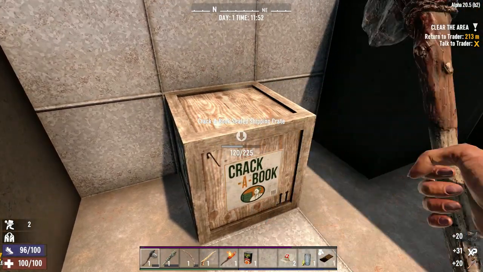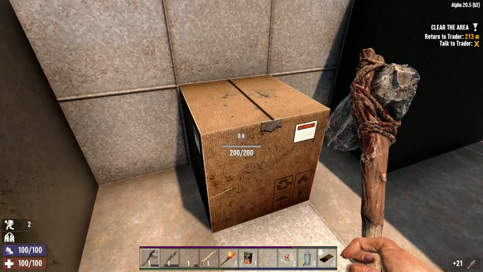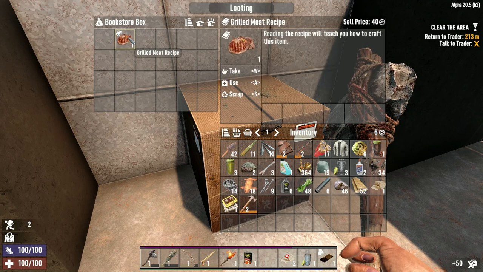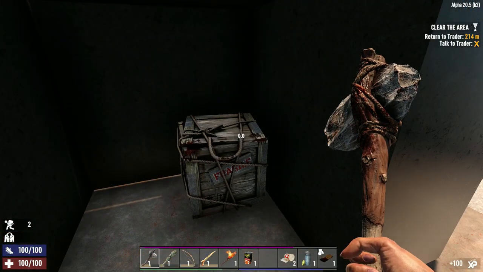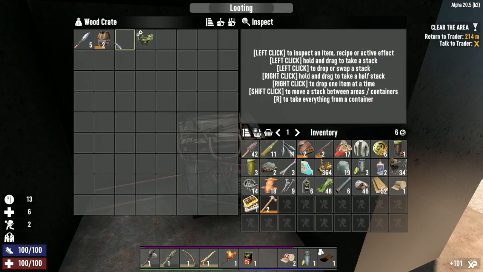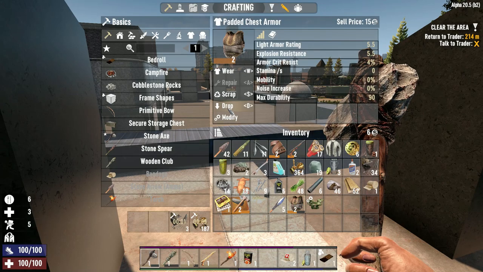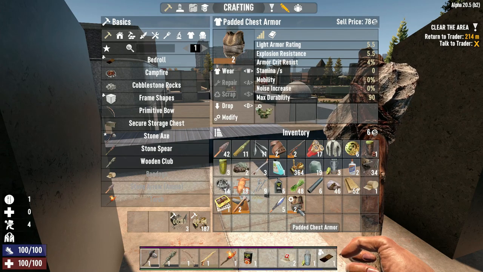Come on, crack a book. Yes. What have you got for me? Oh, yes, grilled meat. And hunting rifle schematic. Nice, grilled meat. That is really good. Oh, nice. Yeah, I'll eat that. Triple pocket storage mod. Nice. And a bit of armor. Do I have any cloth? I don't think so. What if I put you on there? And then I'll wear it.